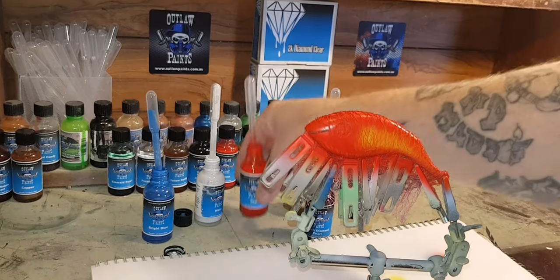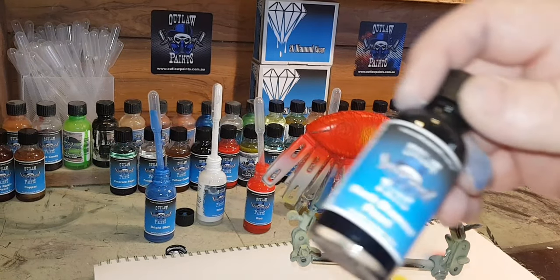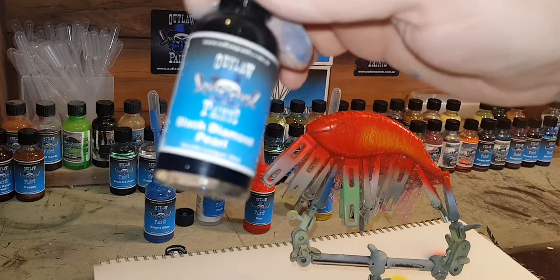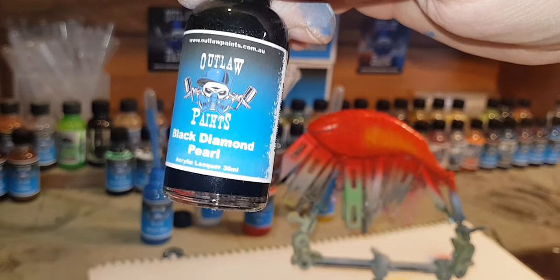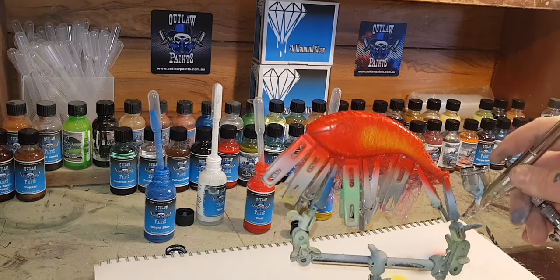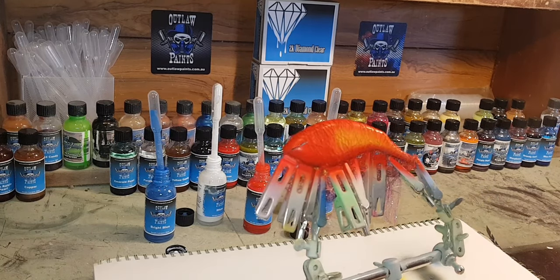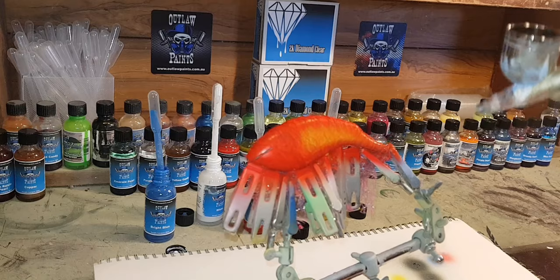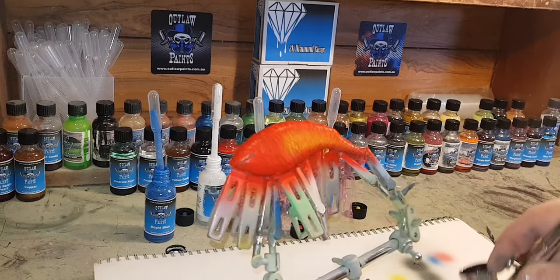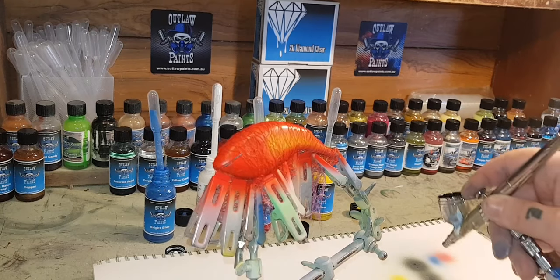Okay, we're done with the red. And time for the final color, which is a, if I can get it to focus, a black diamond pearl. I think it'll be a lot better than a plain black. Check for tip dry. Now my regulator is playing up at the moment, so I've just got to be careful as I can and try not to blow it out.